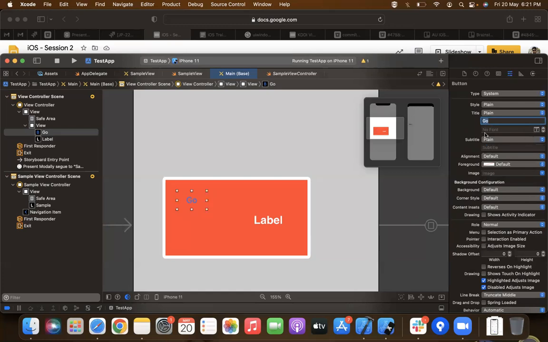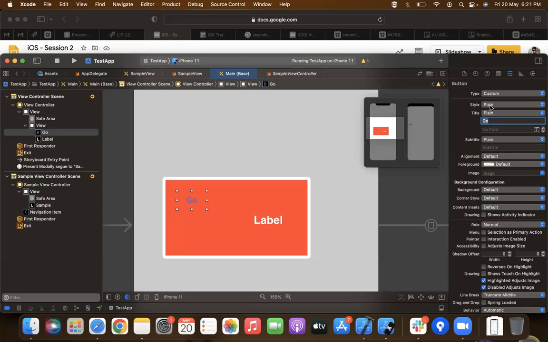It's not applying. Why? You have selected the system type, so it will assign font and font style and size according to the system, meaning the OS. If you select custom and select any kind of thing, oh, still not applying.